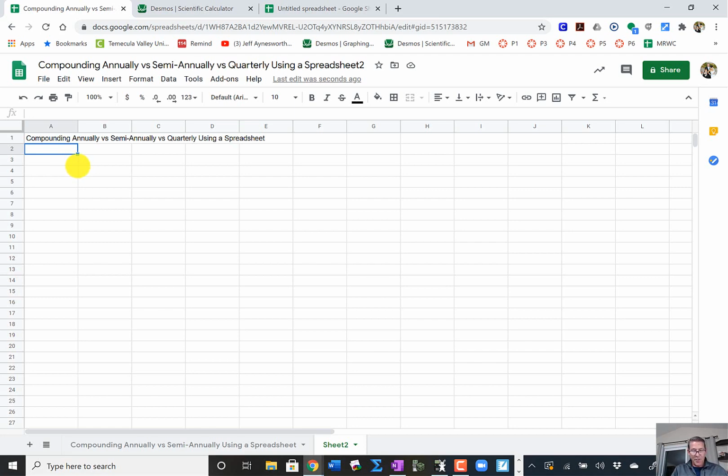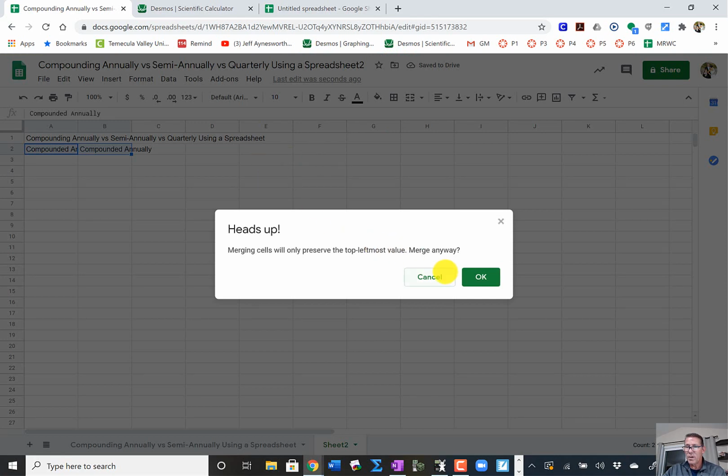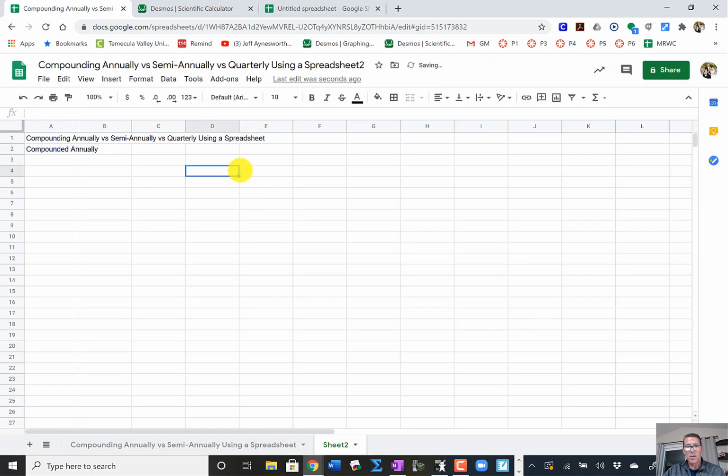titles, so let's type them in. The first one here, and type with me, we're going to type in compounded annually. Okay, compounded annually. And the good thing for you guys is that I'm not a fast typist. So notice this went beyond the first cell. What we need to do there is probably merge those cells. We're going to drag this right here, and let's do the same thing. Let's merge horizontally. That's okay. So we're going to compound annually there.